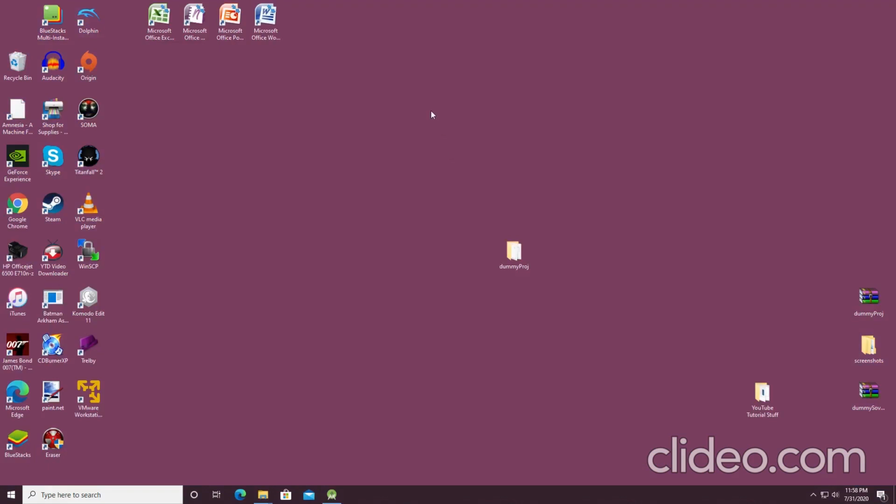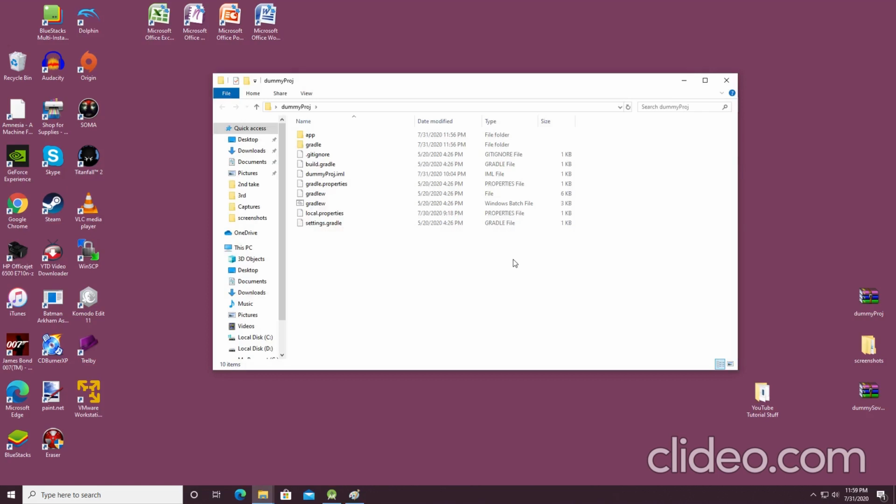Okay, once again, welcome back to my second computer. Here's the dummy project, or excuse me, folder that we constructed on the first computer. As you can see, it's not in a zip file format this time, so we don't have to worry about extracting it anymore. Let's have a quick look inside to make sure everything is there. Yep, these are the files that we copied over, except .gradle and .idea, which we really don't need. Let me close this.